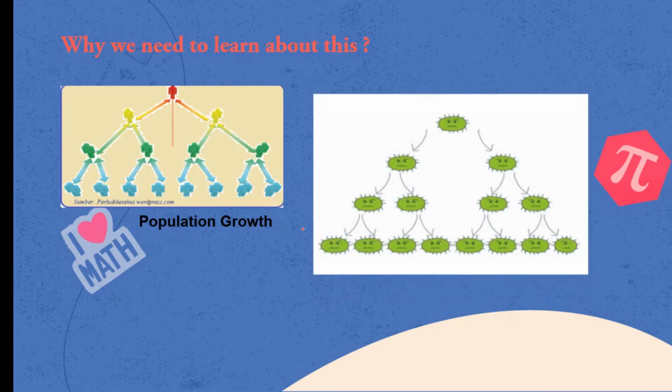And next, this is another application. This is about the cell division of bacteria. Do you know, bacteria reproduce by dividing their body into a few pieces. Like this, from one piece, they divide their body into 2 pieces, into 4 pieces, even into 8 pieces. If you want to know more about this, you can ask your science teacher.